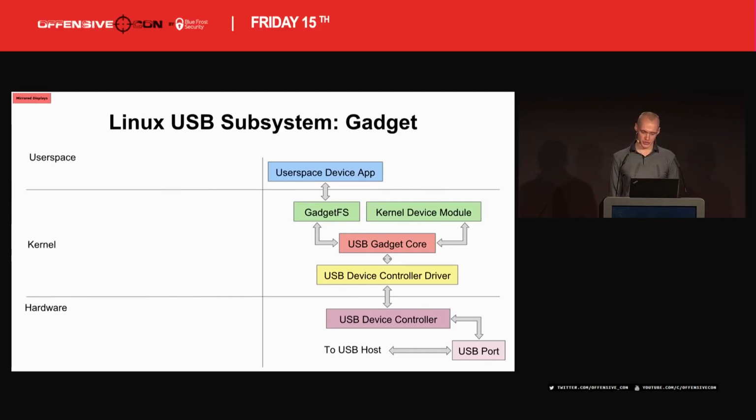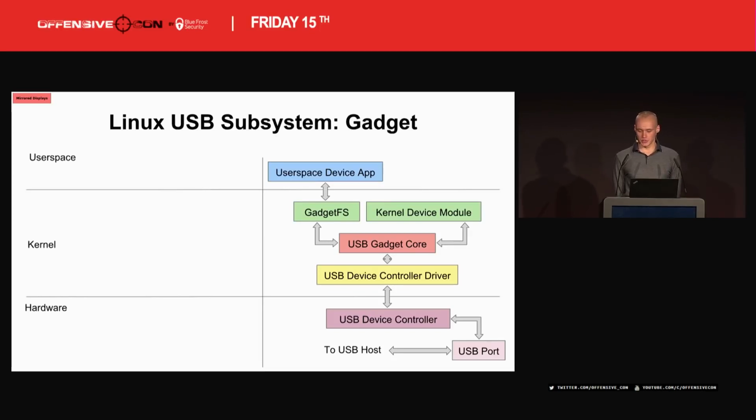It's easier to handle stuff in user space, so let's say we walk the left path and walk down. There is this thing called USB Gadget Core, and basically it's the same thing that we saw before. It's kind of an intermediate layer that provides an API for different kinds of drivers. You have different USB device controller drivers. A USB device controller is similar to a USB host controller, except instead of being a host, it can be a device. So USB Gadget Core provides some APIs for different drivers to register themselves.